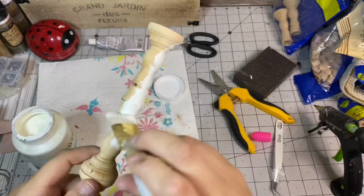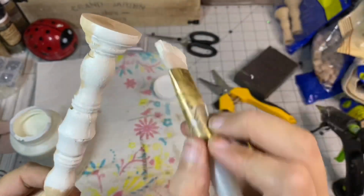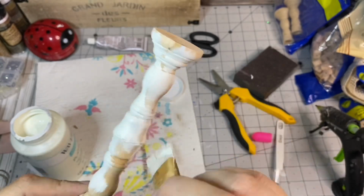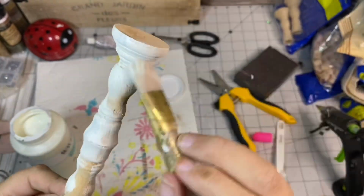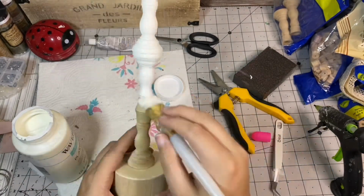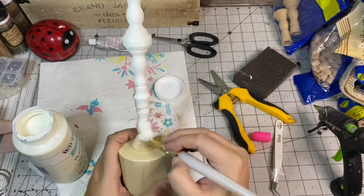Again, we're going to paint it with the Waverly plaster, and as you can tell, I sped this up, wait, that's not a word, y'all. I sped this up quite fast because sure, everybody paints this fast, y'all.